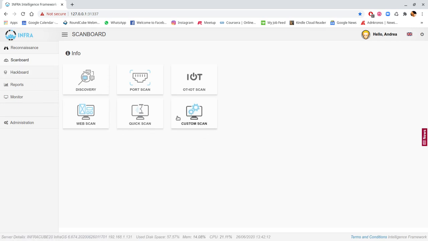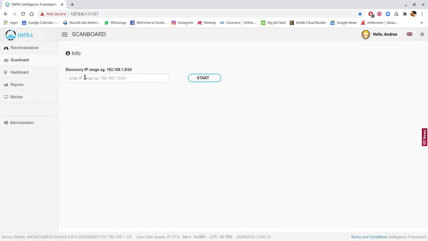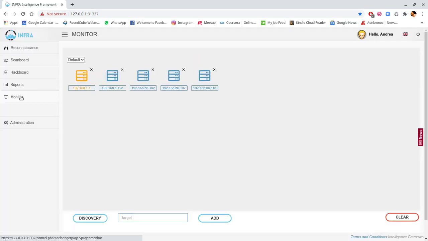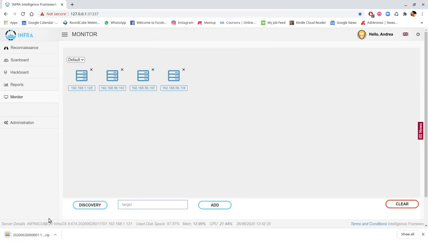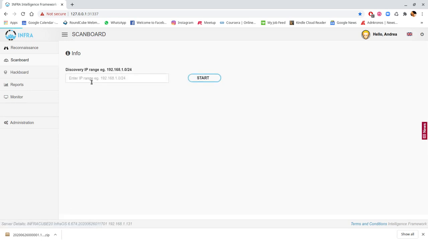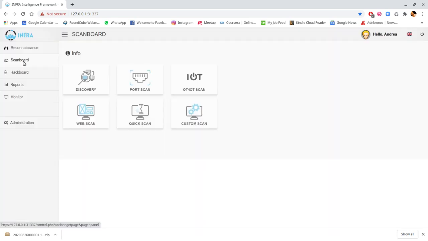Scanboard, apart from the standard scans, we have Discovery. Discovery is similar to what will go to Monitor. Basically, it will find all the machines that are around here. So, for example, I click on Discovery here, and I will find the same machines even if I clear or remove one, for example. You will download the last report, but removing it and then discovering it will find it again, more or less. Okay, it's again here. So discovery is something similar, just showing them without scanning them.